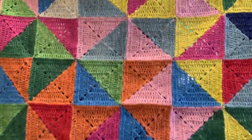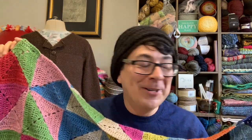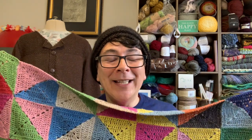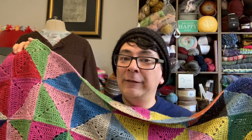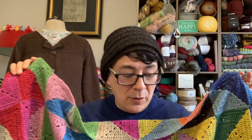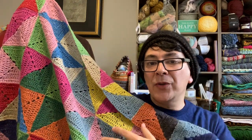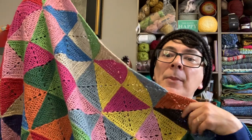I have some photos of this being built, but the practice that I have of doing these, sorry, I'm not talking about pockets anymore. The process involved with doing these squares is kind of threefold. I crochet them up, I sew in the ends. That's step one. Step two is I'll soak them and then pin them to dry to a 5 by 5 template, using pins to put them flat and dry them up. And then step three would be to sew them all together. So there's a little bit involved, not just the crochet side, but also the prep and the sewing together side. But I'm enjoying every aspect.